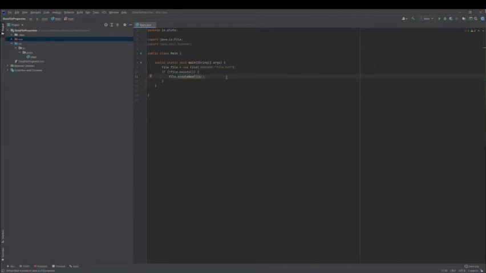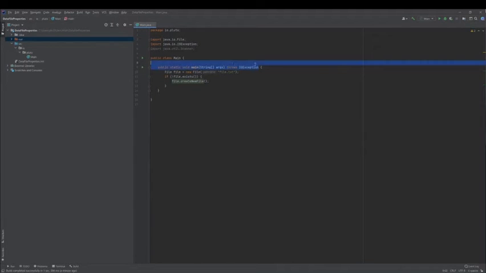By pressing Alt-Enter in IntelliJ, or just hitting right-click and show context actions, you can either add the exception to the method signature, which I do not recommend, or you can say surround with try catch. I recommend using try catch. Although if you are making an external library for someone, then you should use add to method signature.